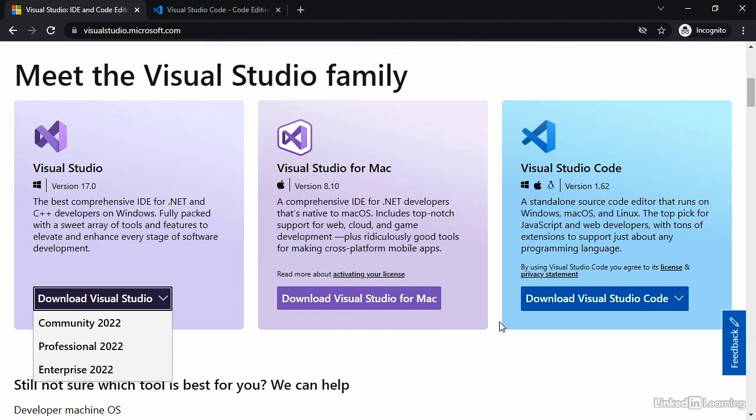The Visual Studio version, for instance, can also be very well used to create software that runs on macOS and iOS. You can do that to some extent with the Windows Visual Studio as well. But yeah, they're different products. But if you are a Mac user, then you can use Visual Studio for Mac. I'll be using Visual Studio for most of this course.